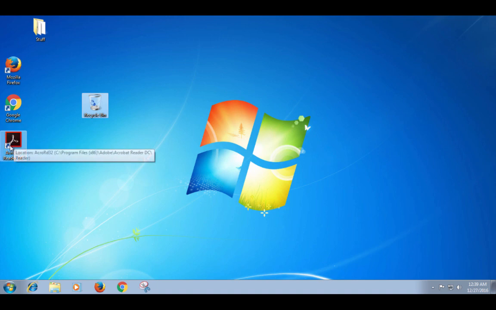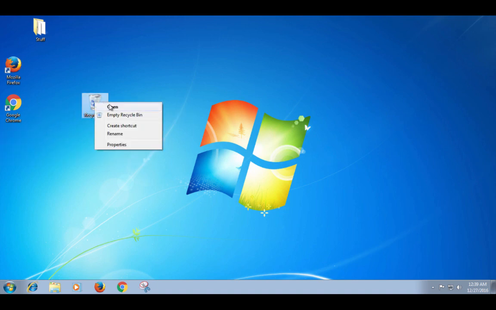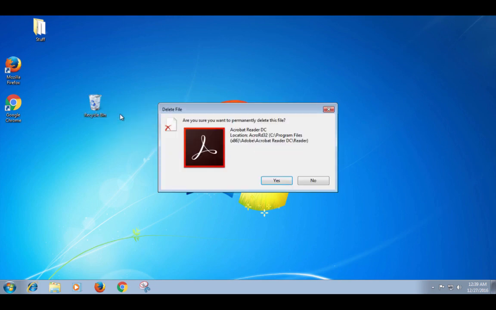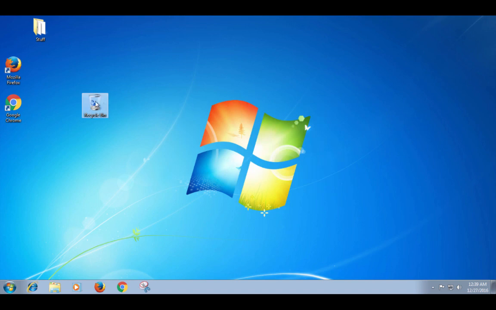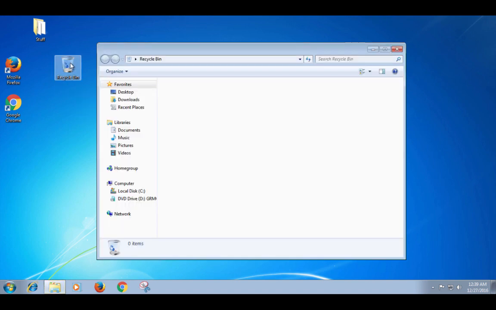So if you're throwing something in the trash, you can right click on this and empty the recycle bin. This helps you clean out. It's going to ask you, say, are you sure you want to delete this? Yes, I want to delete this as a shortcut. So that's a trash can. It's kind of like your trash can next to your desk. You throw things in there, and then on garbage day you take it out.